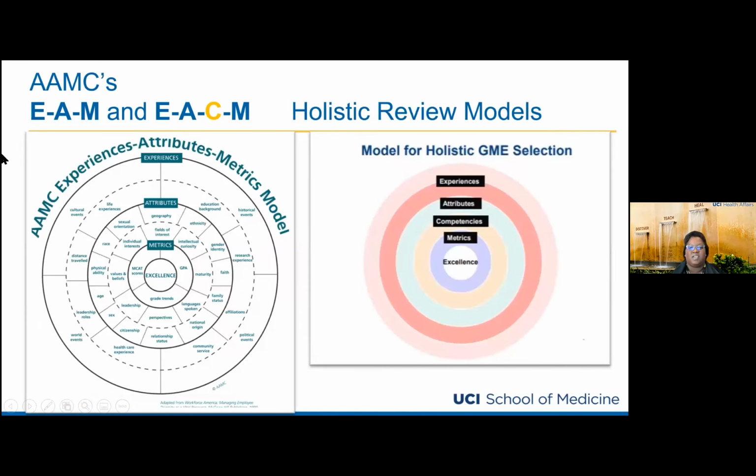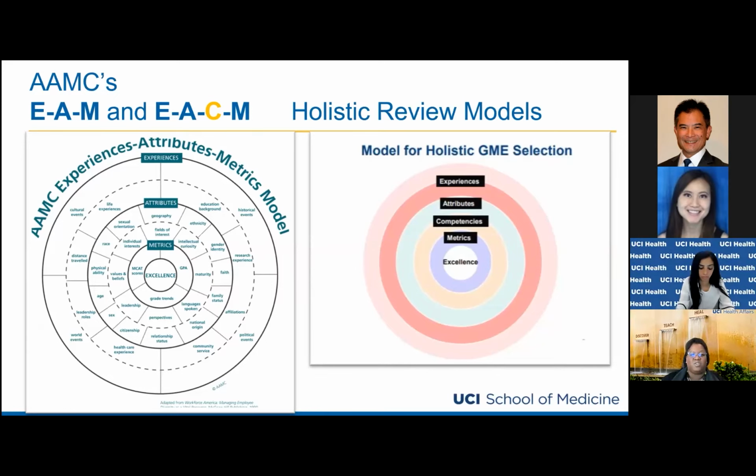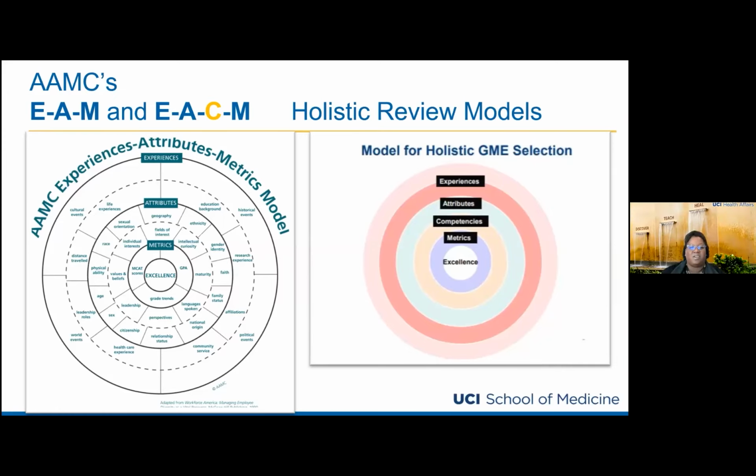So here you'll see two different models highlighted. They're almost identical. Both are by the AAMC. The one on the left, which is the EAM model, which is experiences, attributes, and metrics, serves as a framework that guides how we review applications holistically at the undergraduate level for medical school admissions.